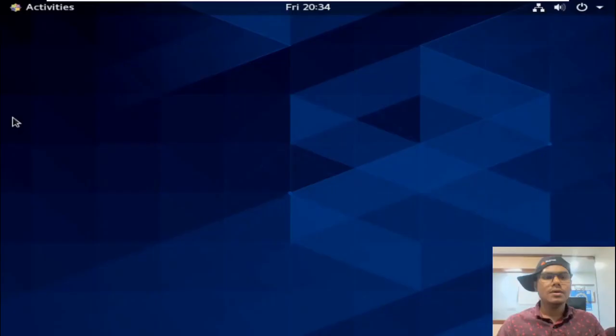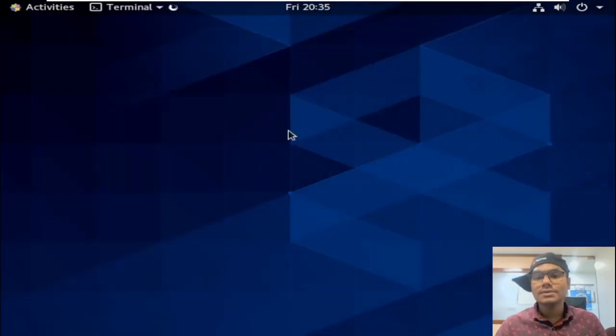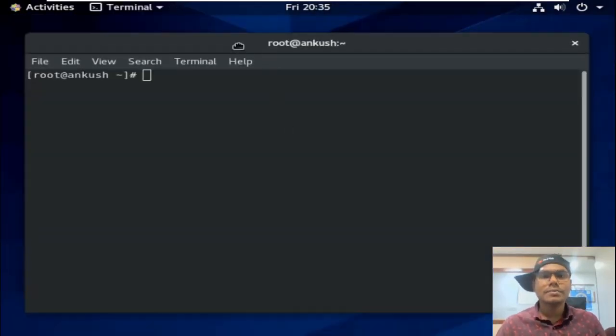But if sometime you do not want the password to be broken, you have to set a grub password. How can you set the grub password? Let me show you in this session. It's just too slow. So friends, you can see my system has successfully logged in, and now I'm going to show you how you can secure against the password breaking process.